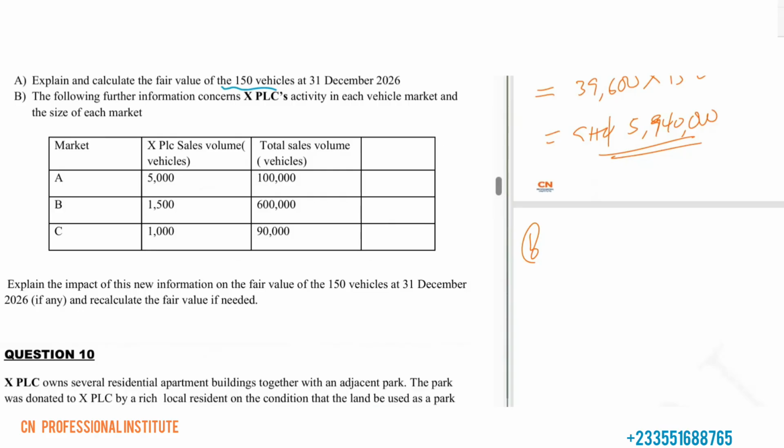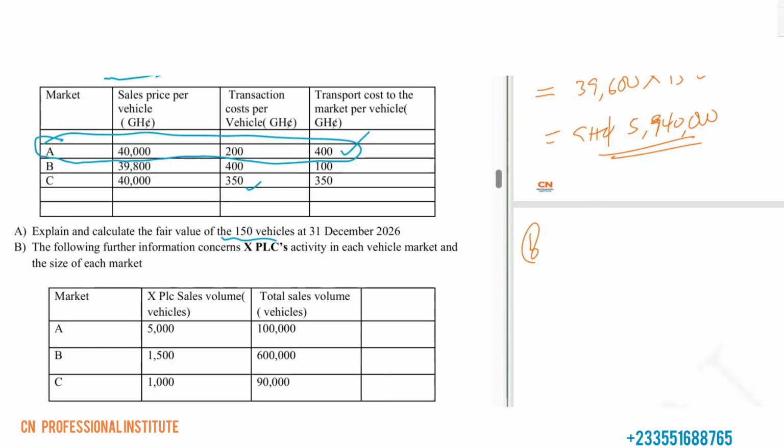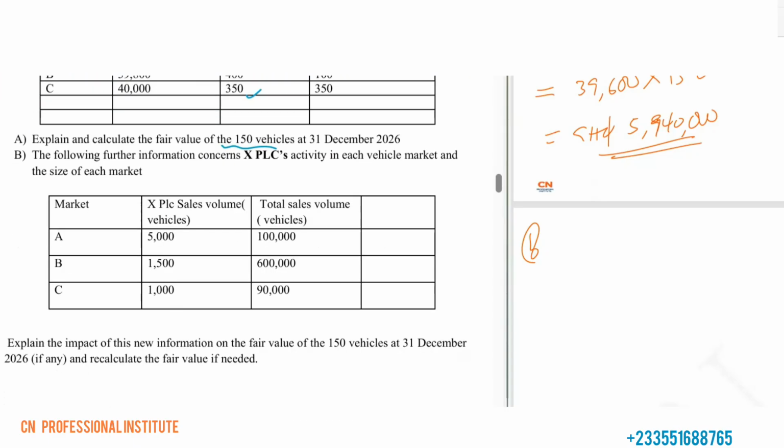Units. Right? So looking at the new information here, we are now not going to use the most advantageous market again, but we are now going to use the principal market, right? Because we can get the principal market, and B has given us information on how to get the principal market. So now we are going to determine the principal market. You know the definition already, and that's what we are going to use. So let's determine the principal market.